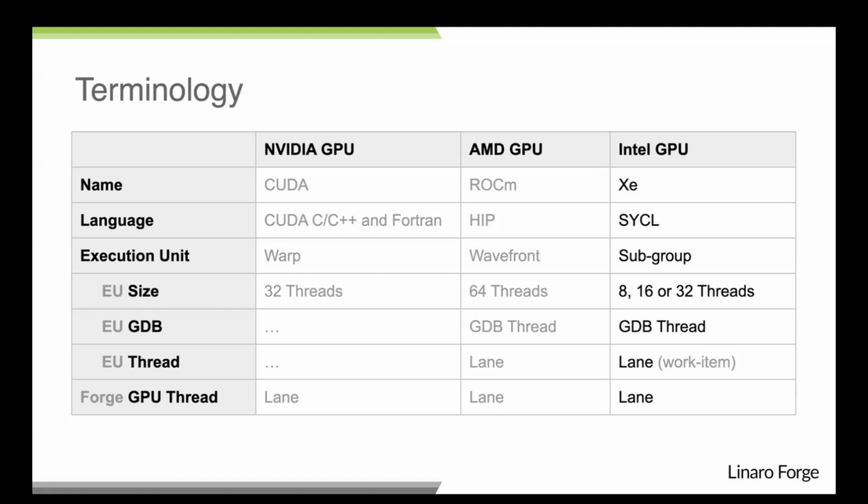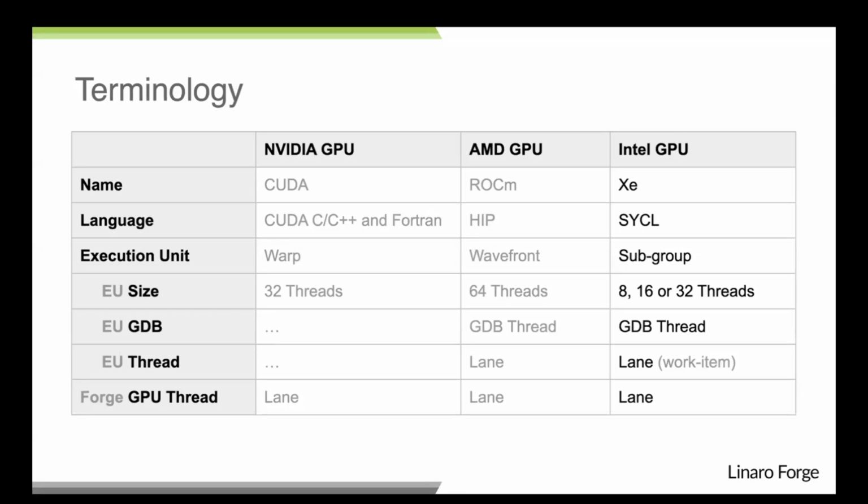On the NVIDIA GPUs, it's typically 32 threads. AMD is 64 threads, but with the Intel GPUs, this could be 8, 16, or 32 threads. The testing I've been doing on Aurora says it's 16 threads. So when you step your code, it's typically stepping in lockstep of 16 threads. But I think this is hardware dependent. So on some GPUs, when you step, it will only step 8 threads. But it might be software dependent as well. I'm not entirely sure.